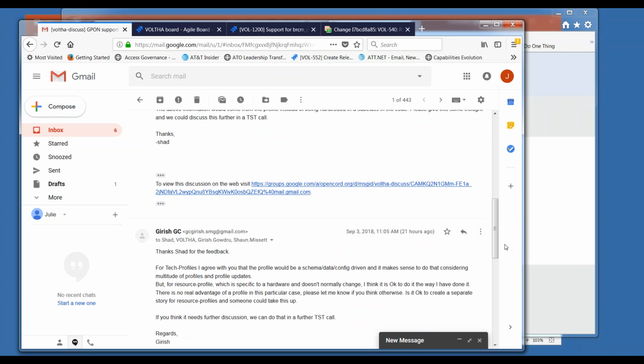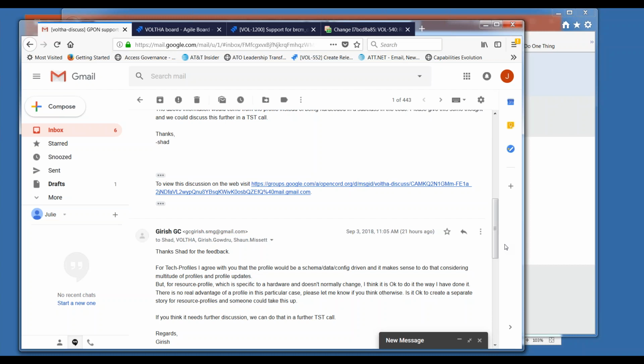Yeah, but it may be beyond just parameterization. There may be logic that needs to be executed that's different for, say, the CIG OLT versus the Edge-core OLT. In that case, I guess you just have to subclass and make your own code. I agree. If the logic is really different between two different hardwares, you have to do that in code. But I think parameterizing certain standard values makes sense.